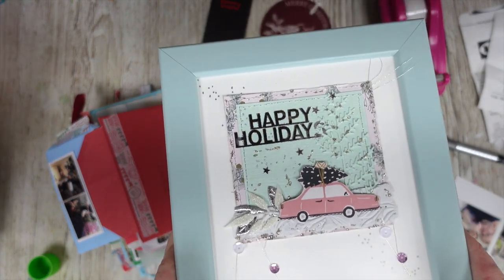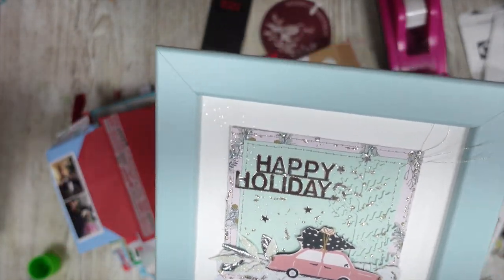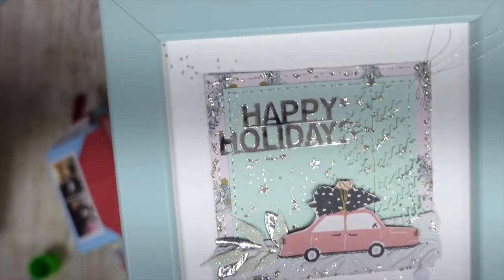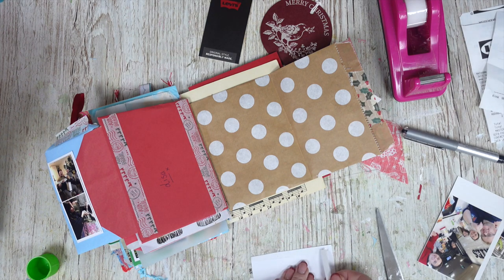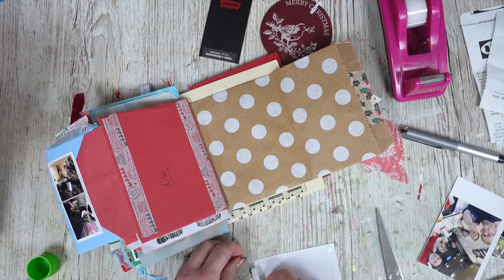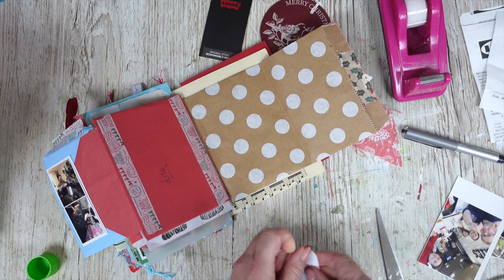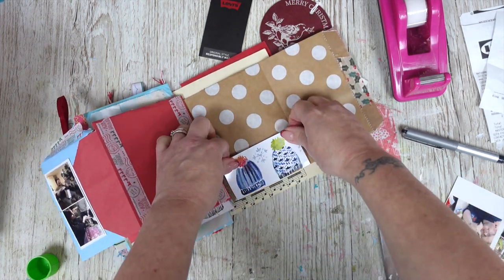That is so beautiful - it is going to go on my shelf every Christmas now. It's got the red car, and the red car is something that's very special to my friends and I - it's something we buy each other things of. She said it reminded her of when we went and bought our Christmas tree - I thought that was so sweet. It wasn't on the roof of our car, it was in the back! That card is going to be seen every year now - it was just far too nice to pop away. Let me know if you've got any that are so special you couldn't bear to hide away or cut up.